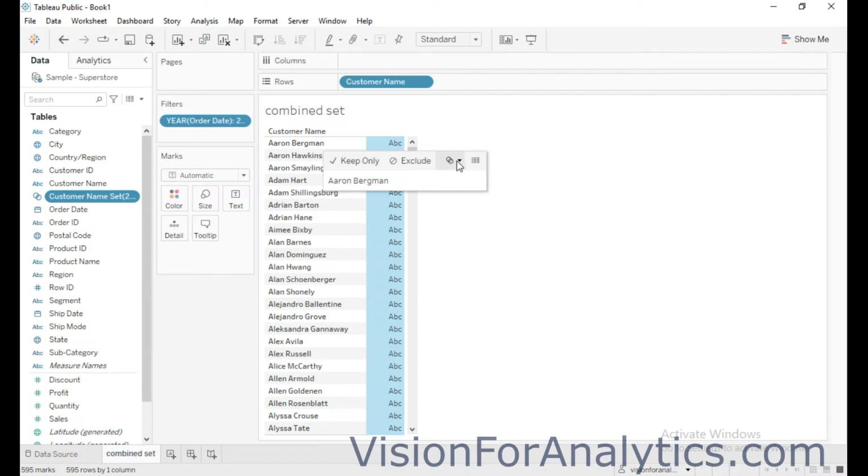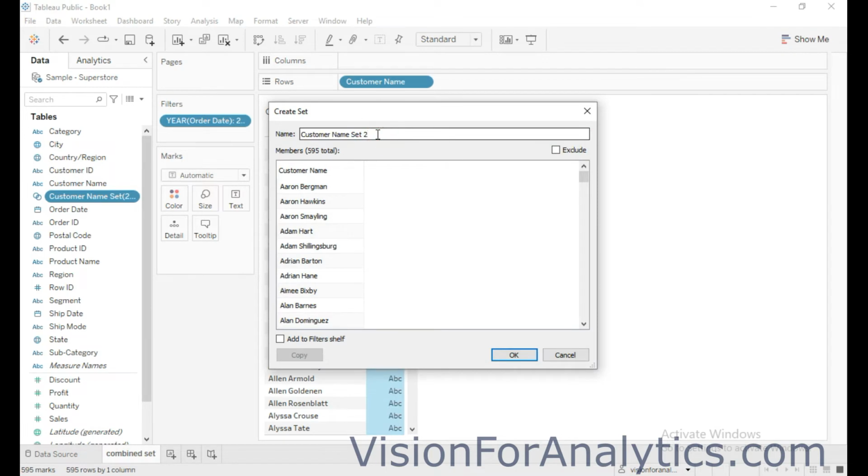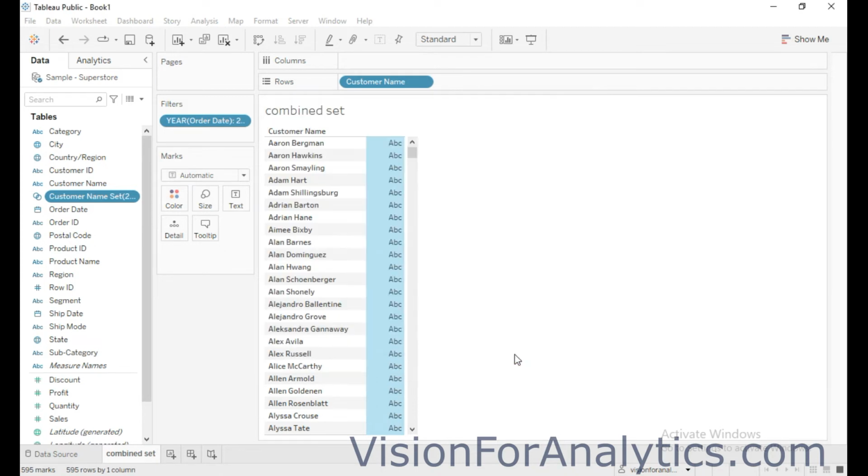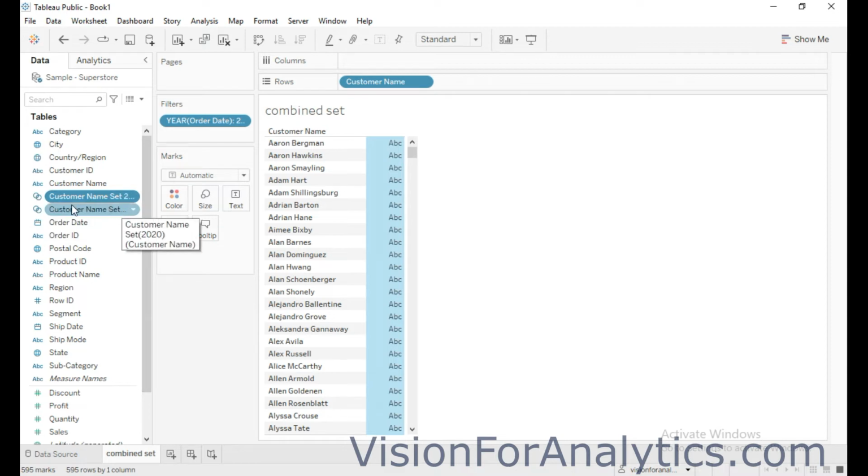So click on this set icon and drop down. Then click on create set and I will name this set as 2021. And these are all the list of customer names who purchased in 2021. So click on OK.